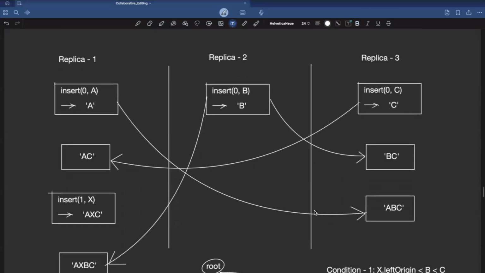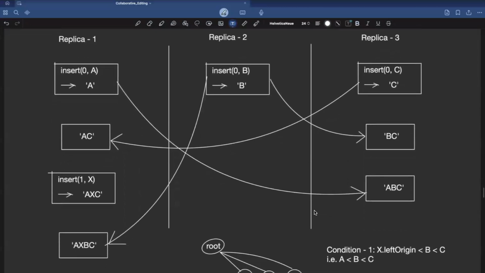Now let's consider an example where we have three replicas, replica 1, 2, and 3. Replica 1 is trying to add A at position 0, replica 2 B at position 0, and replica 3 C at position 0. Now, based on the order in which the requests arrive, let's see how the document gets updated.